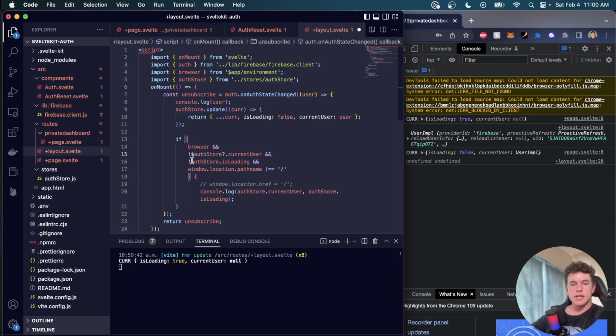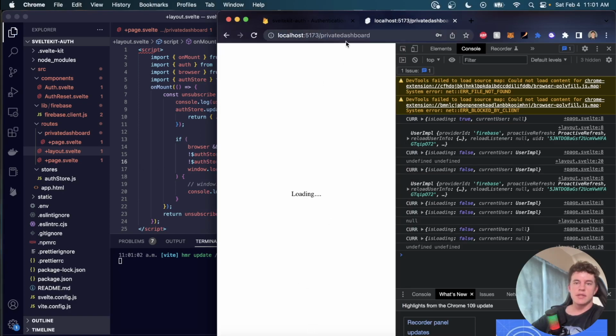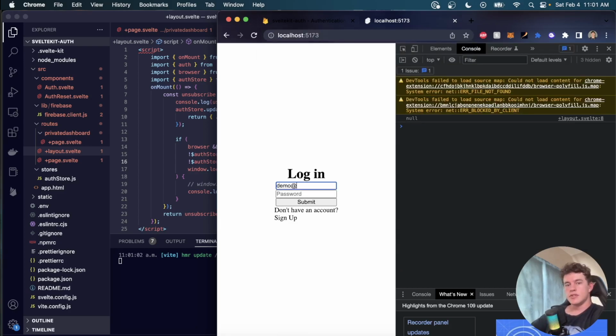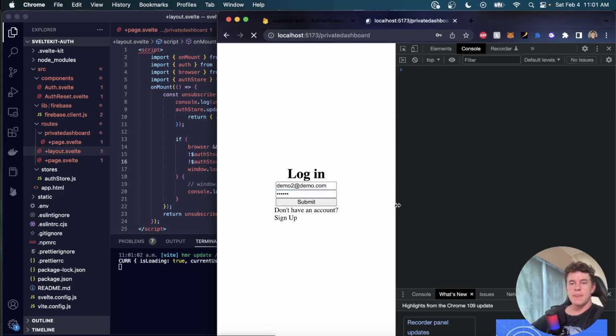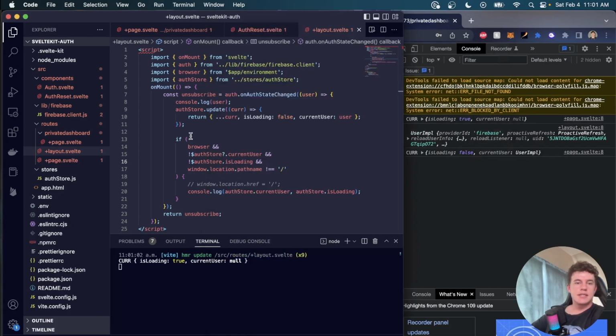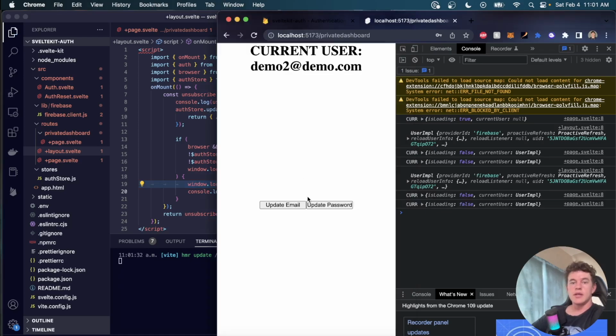So I might just make them reactive statements and try that once more. So let's click log out. So that's going to log us out. So everything's set to false. We'll go back to the home route. We'll type demo2@demo.com, 1, 2, 3, 4, 5, 6. Submit. And that didn't find it. That's the wrong auth. So we submit that. We get logged in. And now we can see that this doesn't work and that's working correctly. So I should be able to execute this logic and not get rerouted, which I don't.